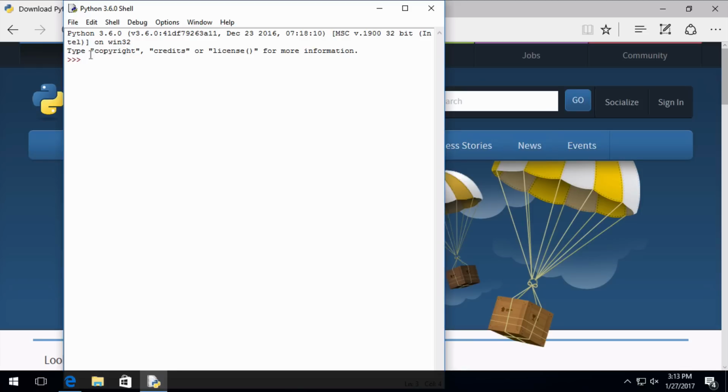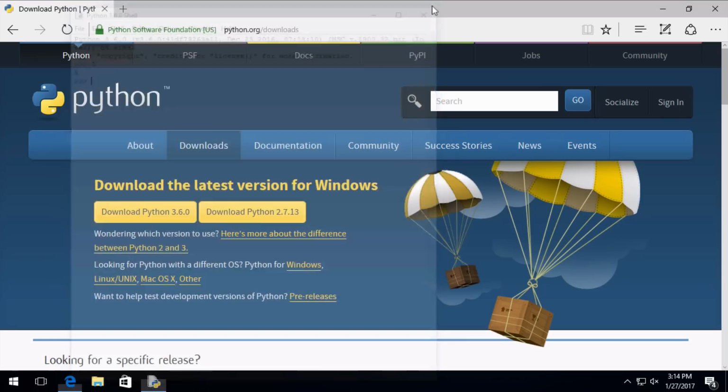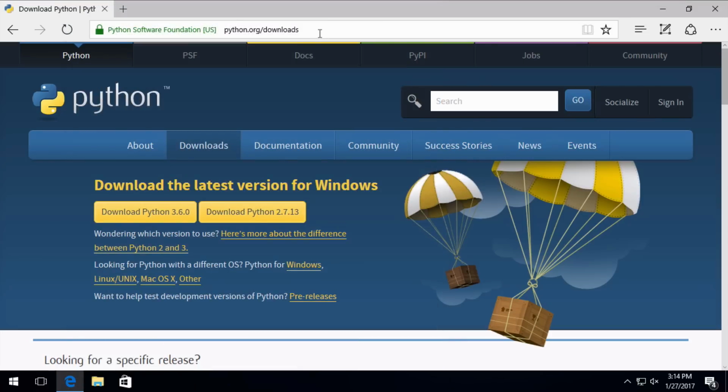It says Python 3.6.0. We can just type in a number like 5, and it just echoes out 5, and that shows us it's running Python. So we gave it a literal number 5 in the programming language, and it gave us back what we typed in. So I'm going to close this, and we're going on to installing PyCharm.